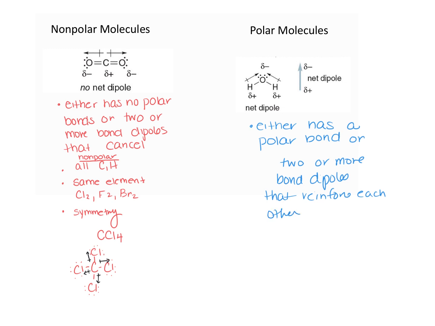All right. So I want us to look at water here. This is the Lewis structure of water. Oxygen is more electronegative than hydrogen. So there are individual dipoles here where these hydrogens are electropositive, and then this oxygen is electronegative. And what we see is that this overall molecule has a net dipole. And because it has a net dipole, it is a polar molecule.